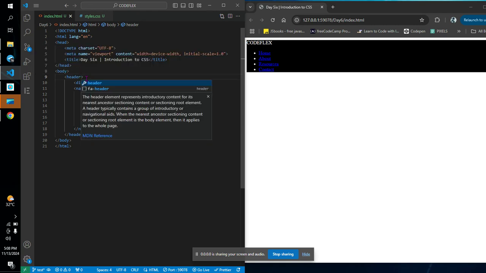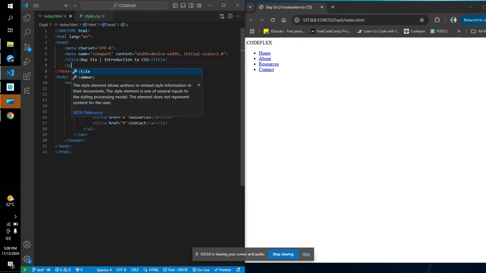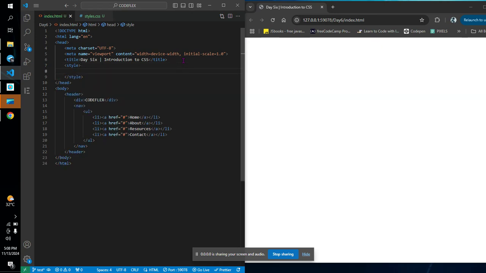So we are just going to take this off and look at the other one, which is internal styling, right? I want to style this internally. What I need to do is to come to my header and put the style element in there. Remember that inline I use the style attribute, but now in the header I'm using the style element, type style as an element, right? So I have to start it like this and close it. This is my style. So whatever style I want to use is going to be inside my style, inside my header. This time around, I'm not linking anything, but the HTML document understands that the style inside the header is having a connection with the body of the document, right?